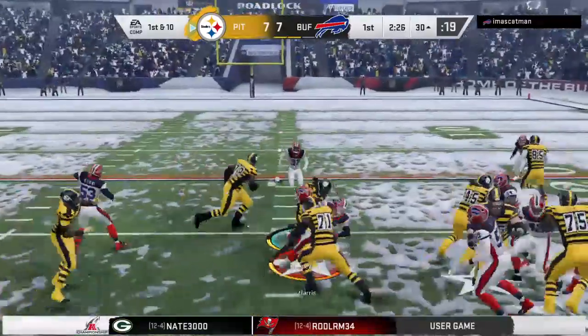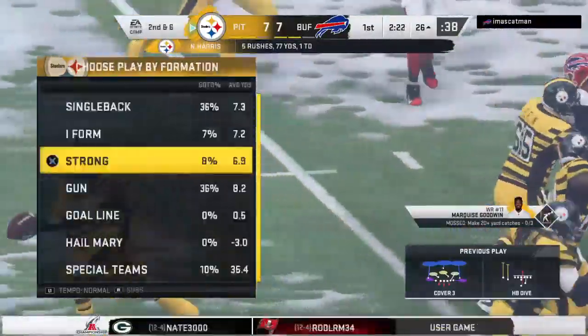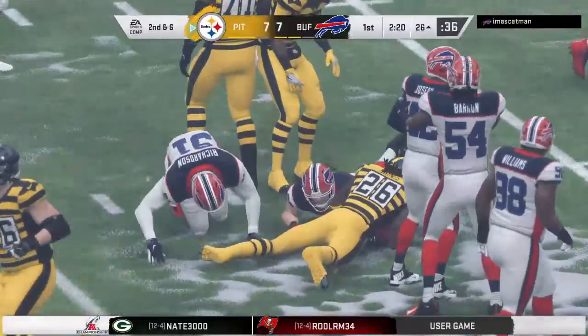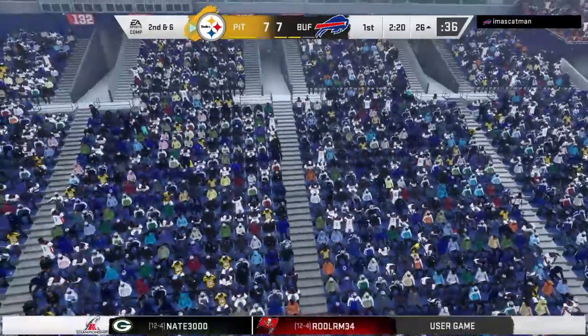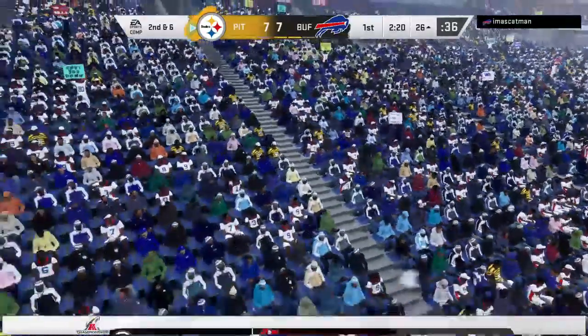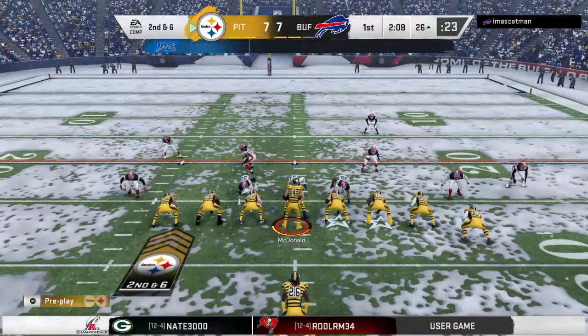Now a first down carry for Harris. Tackle made there by Ben Heaney. I call that play a success. A nice inside run sets up a very manageable second down. A very solid gain on that play, at the Bills' 26-yard line. The run got 4. Now they deal with a second and 6.